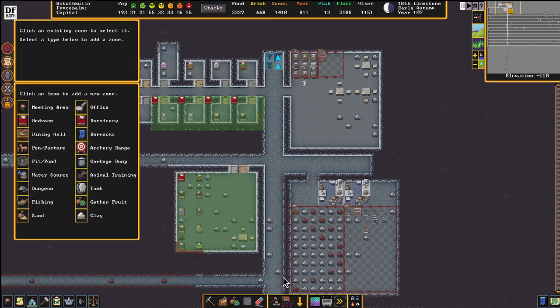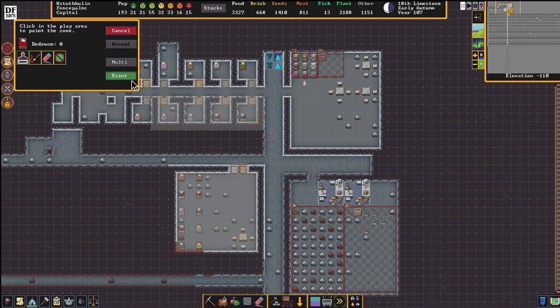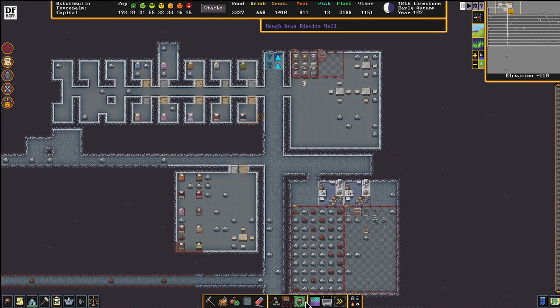I put a meeting area up here. Oh, well, I had a meeting area up here. And yeah, these aren't active. I should probably activate those. The reason they're not active is I haven't specified what dwarves I want to put in there yet. And if you don't have specified dwarves, you might have a farmer that has a bed that's 120 depth. So I don't want that to happen. Let me go ahead and reactivate this meeting area.